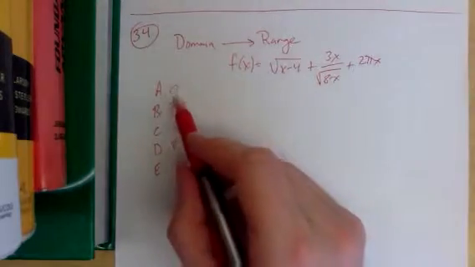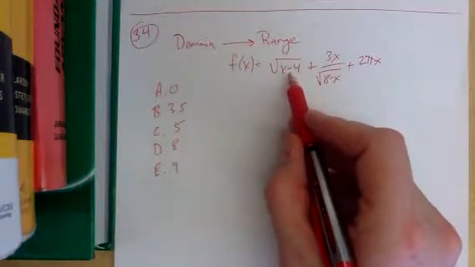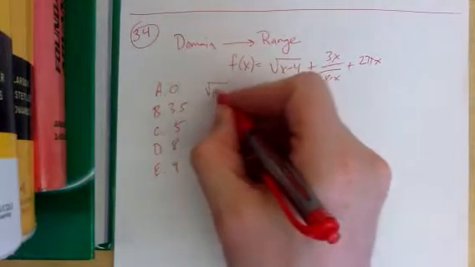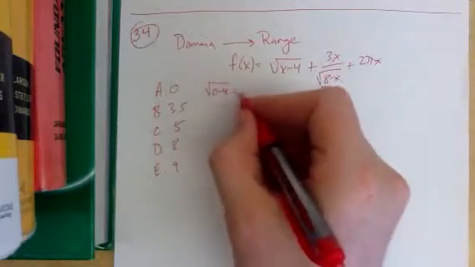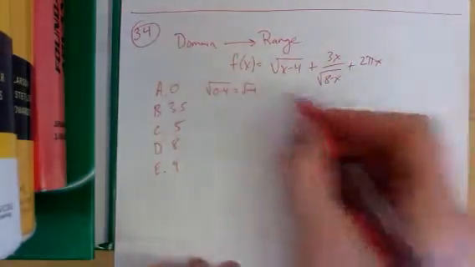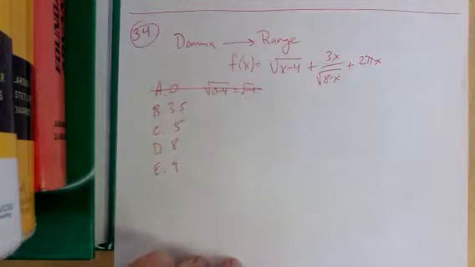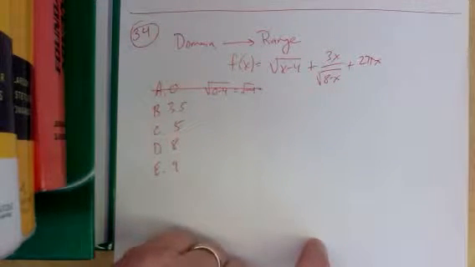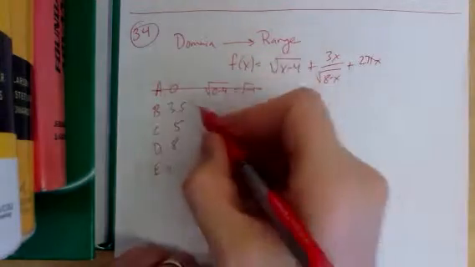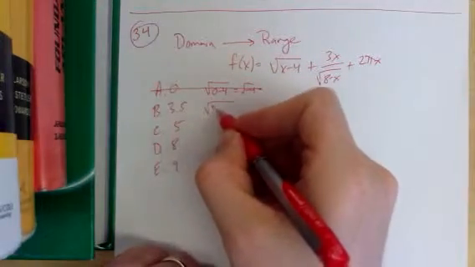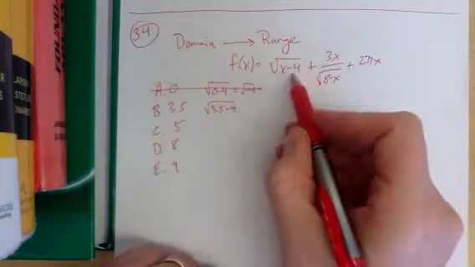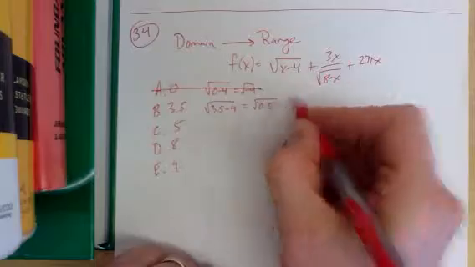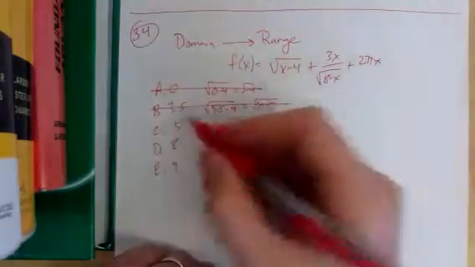Let's suppose x is 0. If you look at the very first expression, the square root of x minus 4, that becomes the square root of 0 minus 4, square root of negative 4. It's not negative, it's an imaginary number. So it's non-real, therefore 0 could not be in the domain. The same thing here with 3.5. If you look at just the first expression, that's the square root of negative 0.5, which is non-real.